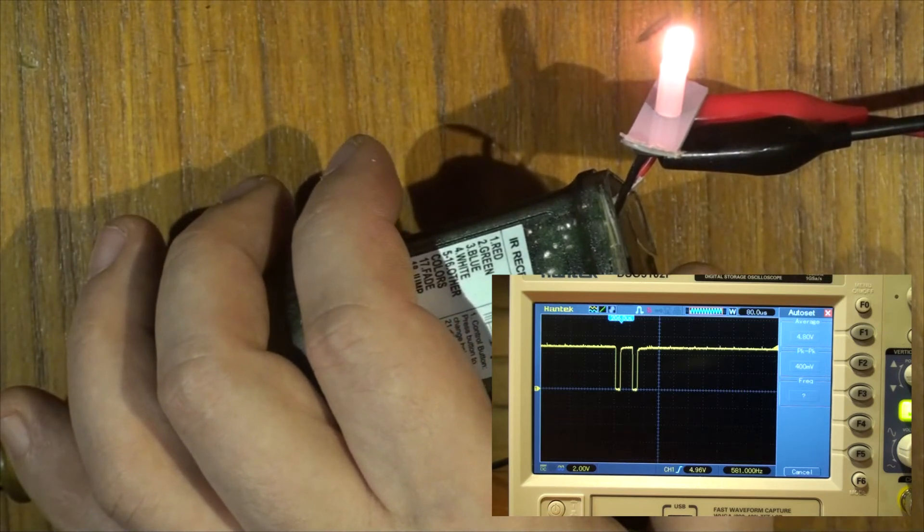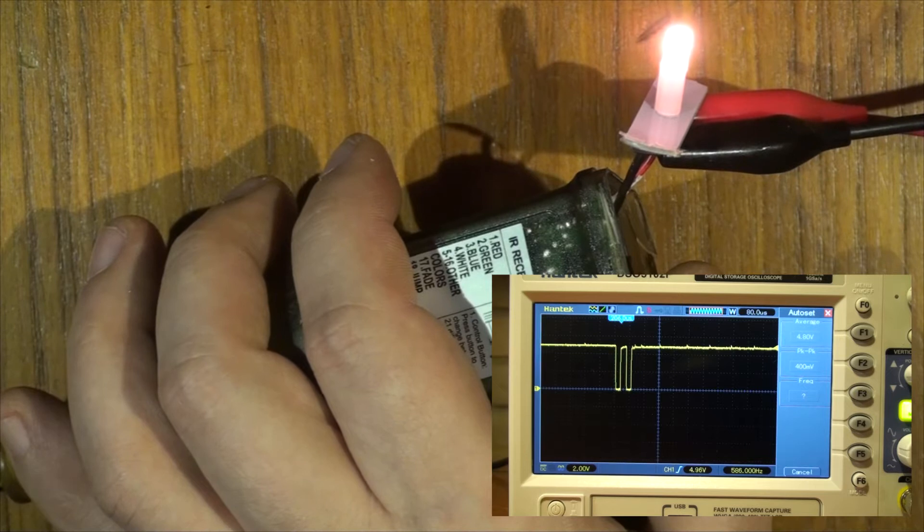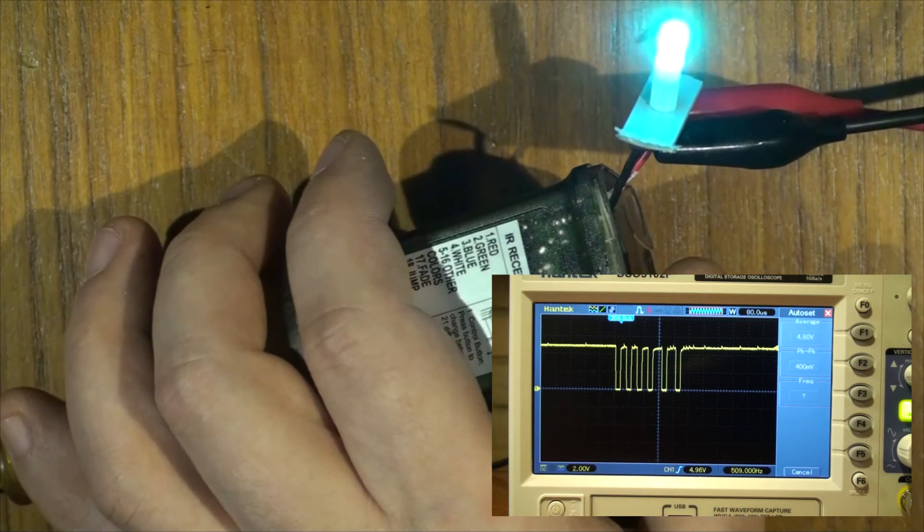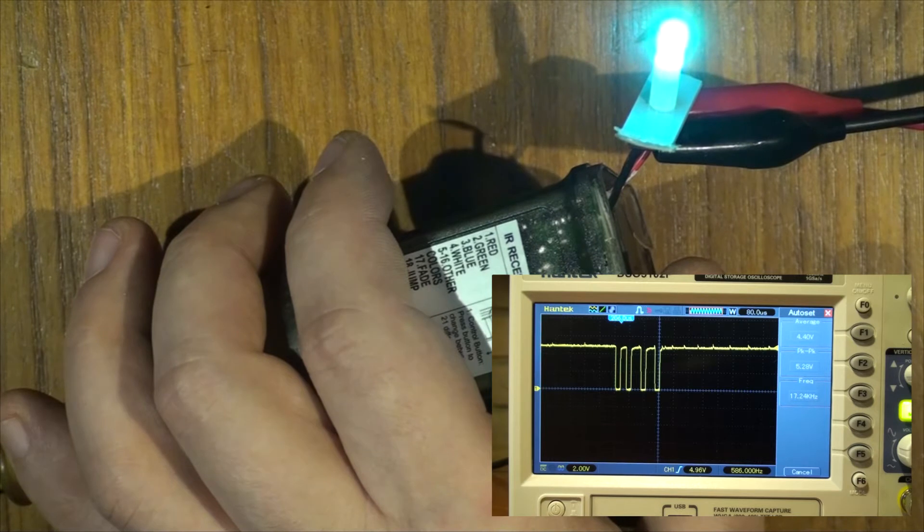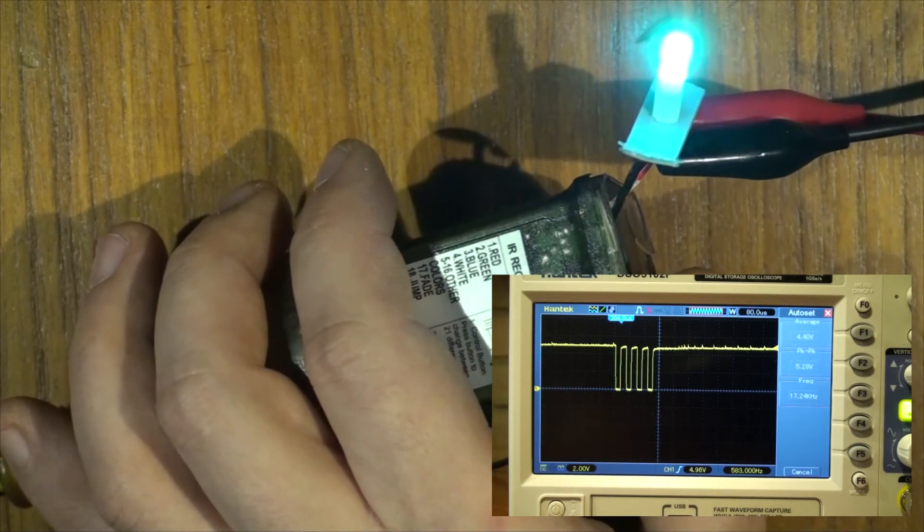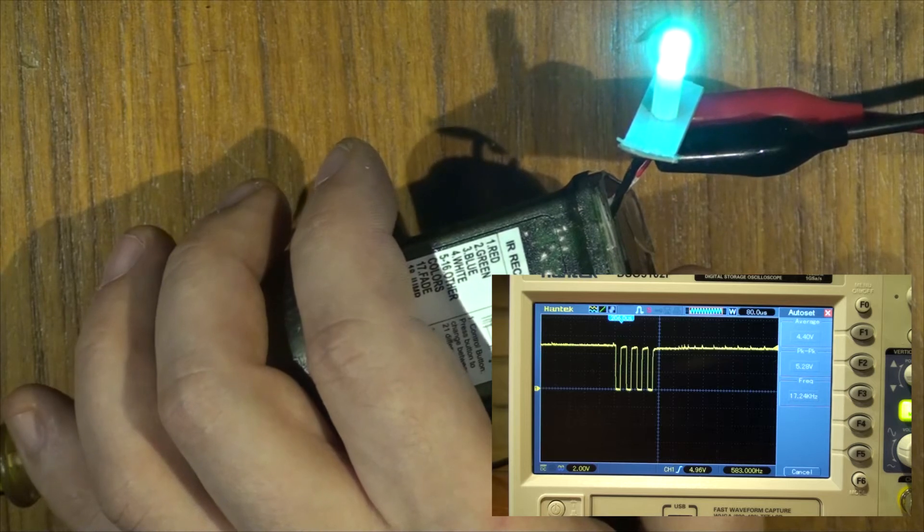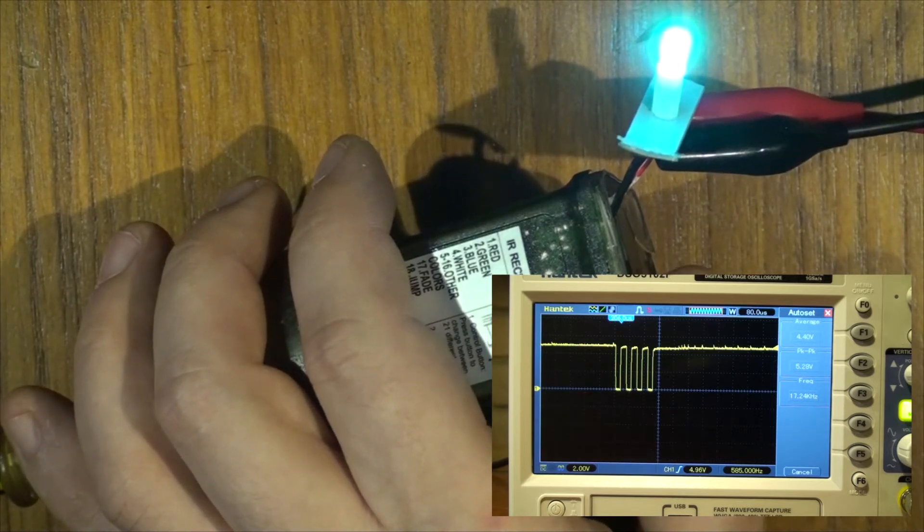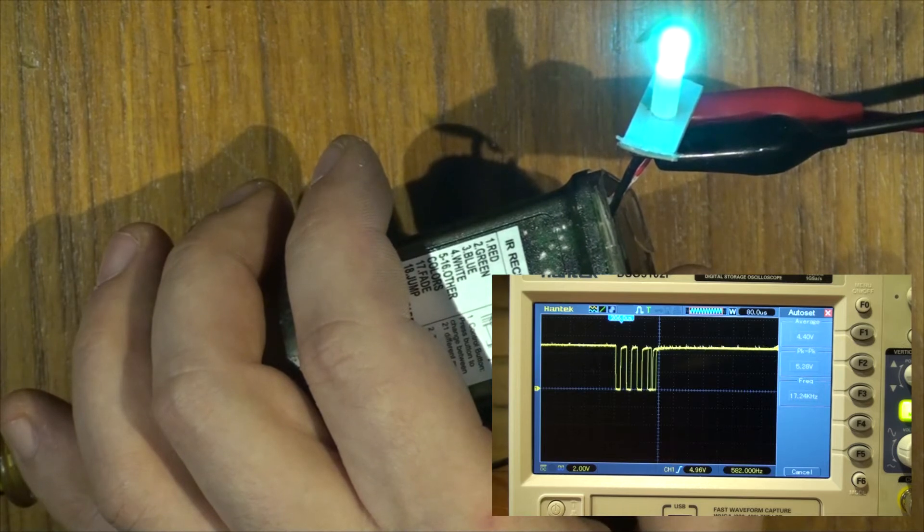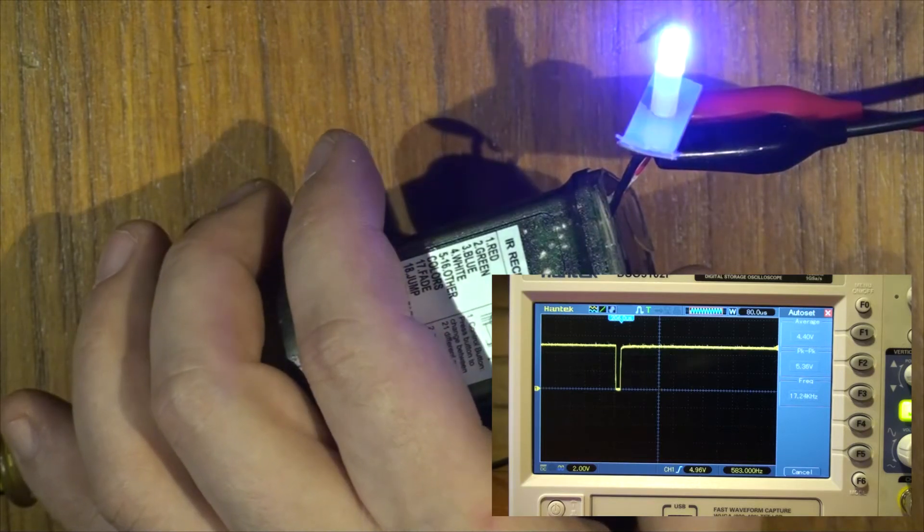With orange, it's different. And it's 2. And it keeps pulsing. Okay. Let's try another one. So 4. 4 is, it keeps pulsing 4 at 17 kilohertz. Let's go for another one. Yeah, I see it keeps pulsing. So this is a real fade. And it's just pulsing 4 down. So let's go to the next one.